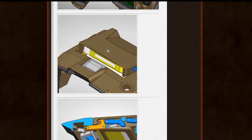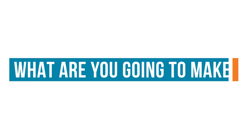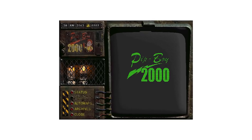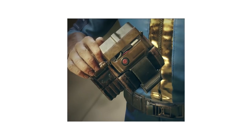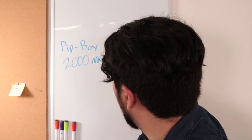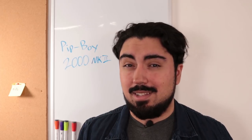Alright, that's enough ranting for now. Let's get to my design. Since I want to keep this at least lore-plausible, I'm going to be borrowing the design aesthetic from multiple versions — specifically the original 2000 model and the 2000 Mark VI from Fallout 76, because I like how practical and realistic the design is. So I'm going to be calling my version the 2000 Mark II. There's no such canonical model, but considering what I'm borrowing from, I think it'll fit nicely in the timeline.